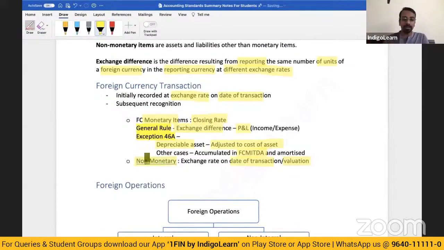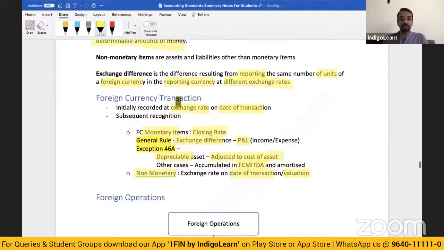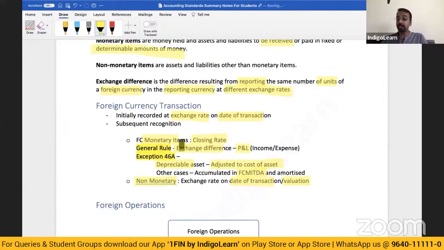Now where would we apply this concept? You would apply this concept when it comes to foreign operations, where they have integral operations and non-integral operations. You will apply this principle, and also there would be a lot of application of this when you learn about accounting for branches in a separate chapter, right? So I hope this brief discussion makes sense. If you have any questions on this, you can just let me know.